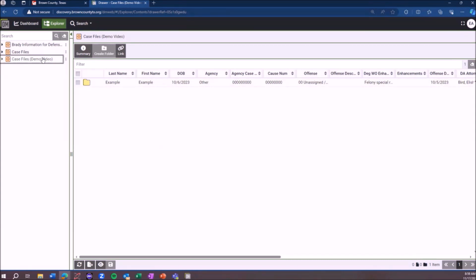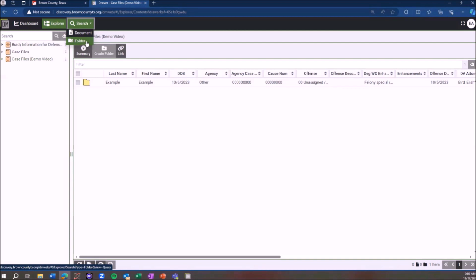There's another way to find case files, and before we talk about specific case files, I want to show you that. You also can search within our system. You have the ability to search either for a document or for a folder. Each defendant has one folder for each charge that is pending within our system.